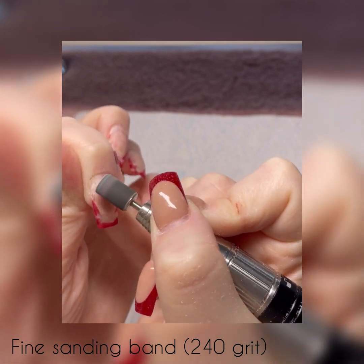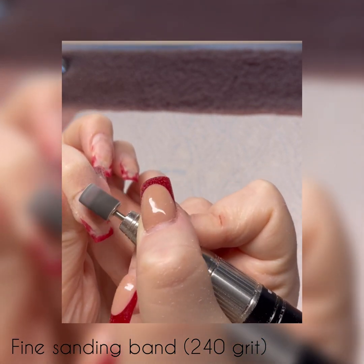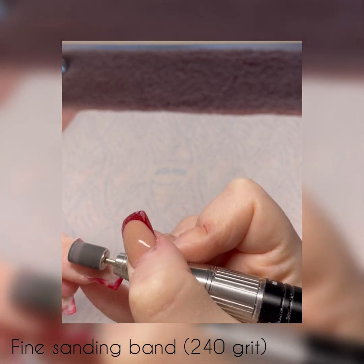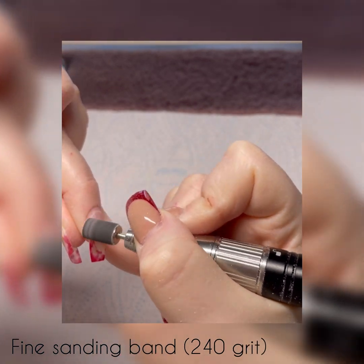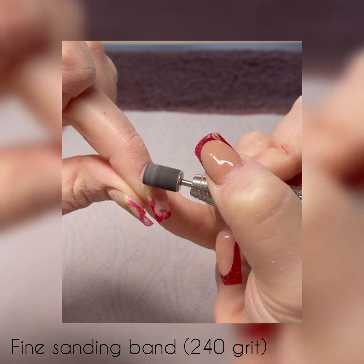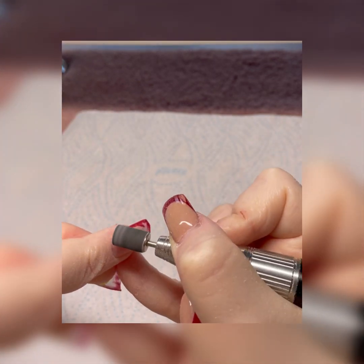Coming in now with my sanding band, I use this to remove any lifting and etch the natural nail growth. When I'm removing the lifting, you'll see I tend to tilt a little bit upwards and come to the back of the lifting area, pop that off or drill that off as best as I can, and then when I go onto the natural nail plate, I go flat with my drill bit. Here you can see I'm at the back of that lifting, and I'm keeping on and then coming off as well, just to give it a little cool down. You can see I'm keeping on, and there we go. It's just come off.